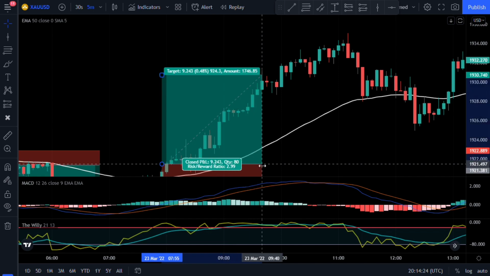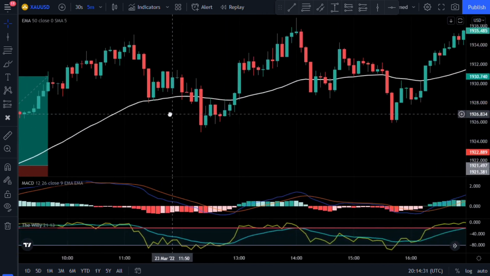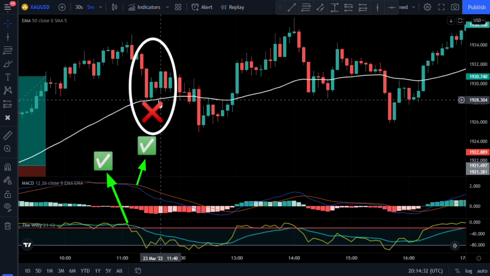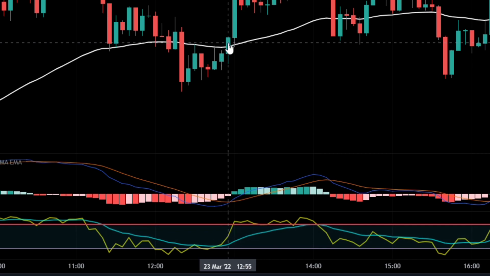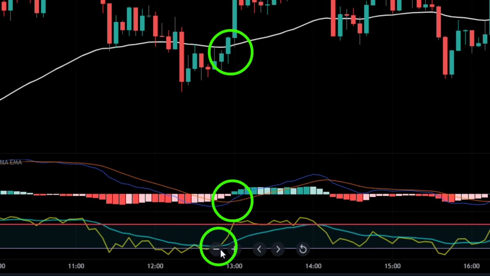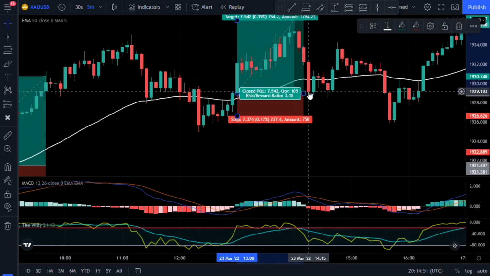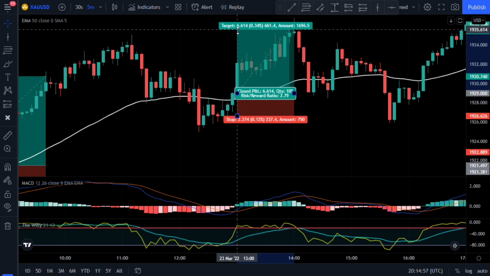As long as the candlesticks are still above the EMA line, we follow the buying position. Not all three conditions are met here, because the candlesticks are above the EMA line. Here all three indicators issued a buy signal, in which case the signal is completely valid and we enter the trade. This position reached its target.